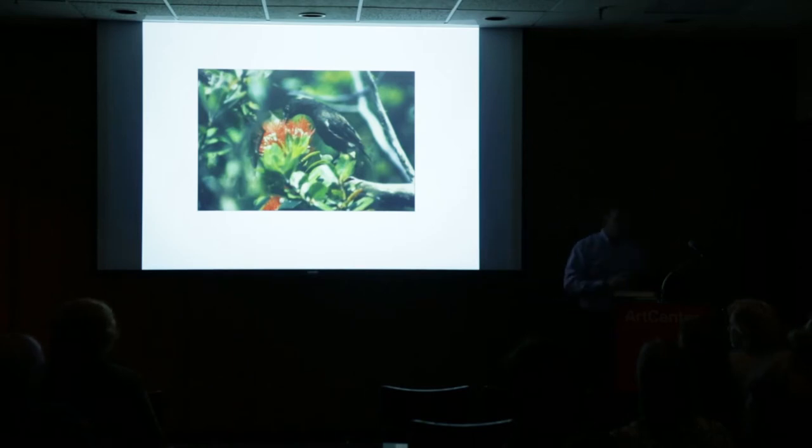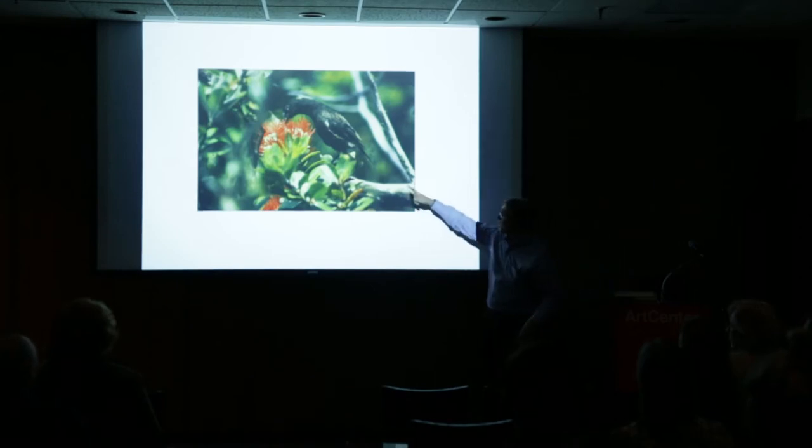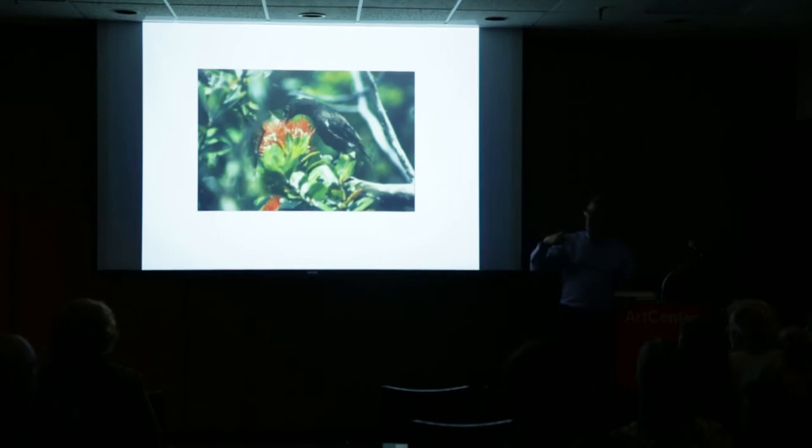So this is a shot of the kawai o'o taken in the Alakai swamp a few years before it went extinct. And there are things you can only glean from a living bird. In some of these birds, the color of their tarsi, their legs, changes color when they die. So you have the remaining study skin, the bird specimen, and the dead specimen has a different color than the bird in life. And so you have to go back into the historical record and look at people's descriptions of these birds in life if you're really going to have a meaningful, accurate, scientific rendering of what they looked like back in the day. So one of the questions is what these extinct birds looked and sounded like.